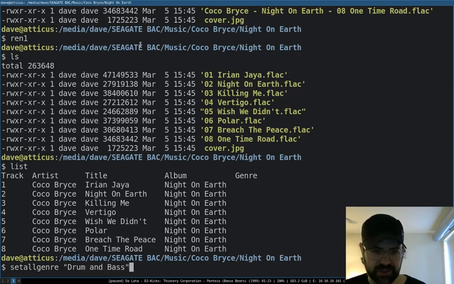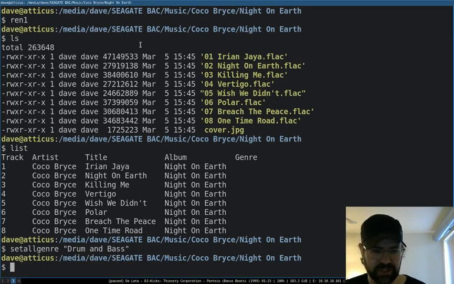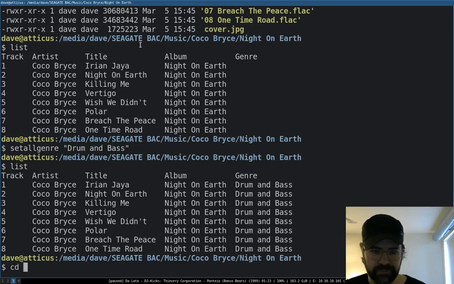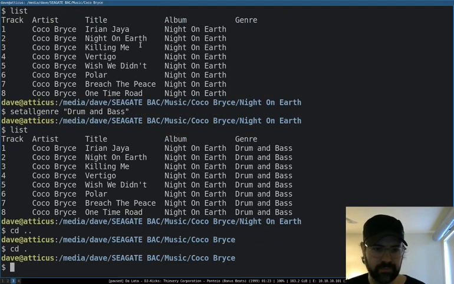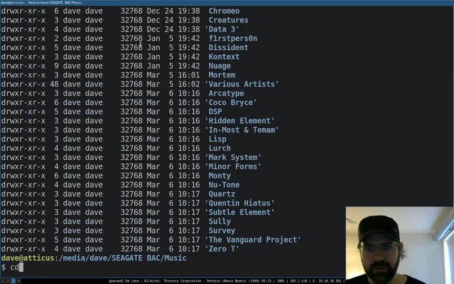I just like to have all this metadata clean because that way it looks better in CMUS, the desktop player I use, and then also my VOX3. Looks great.